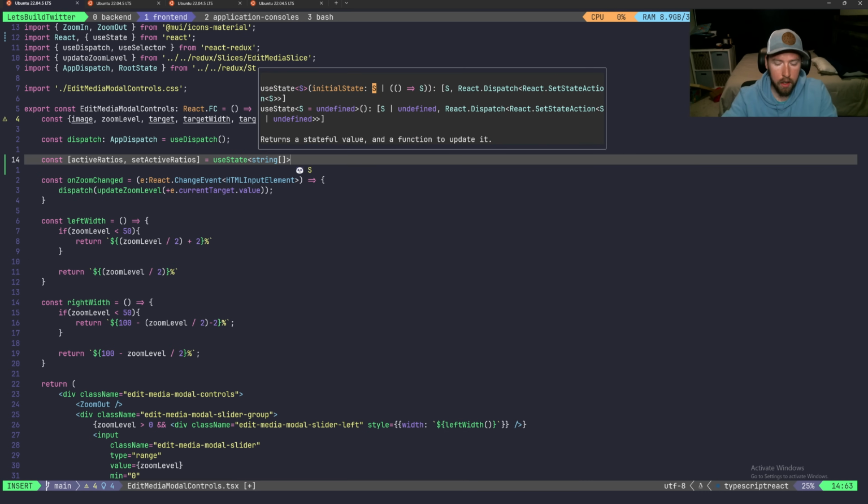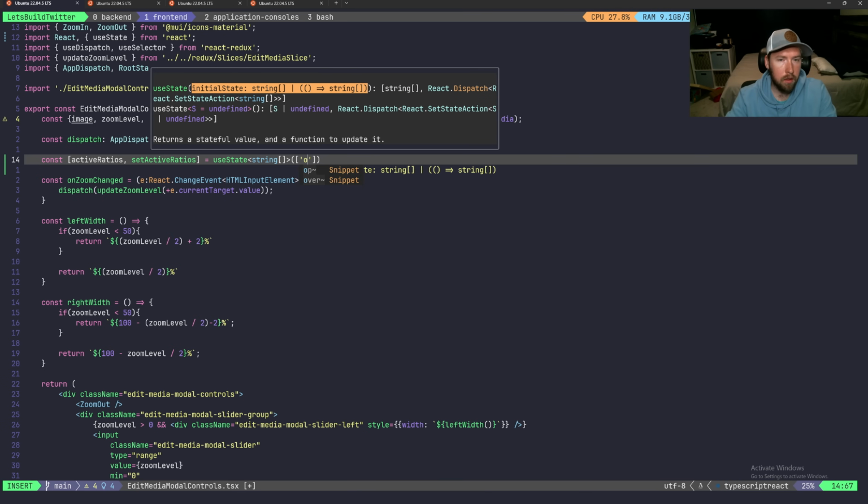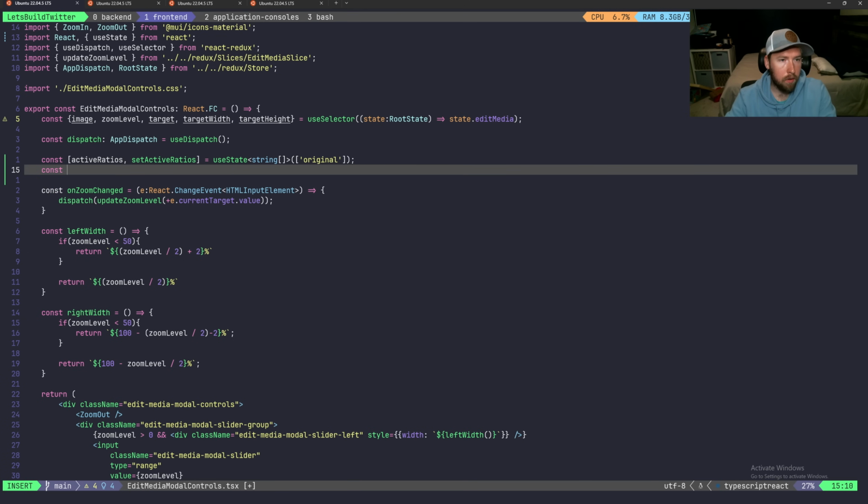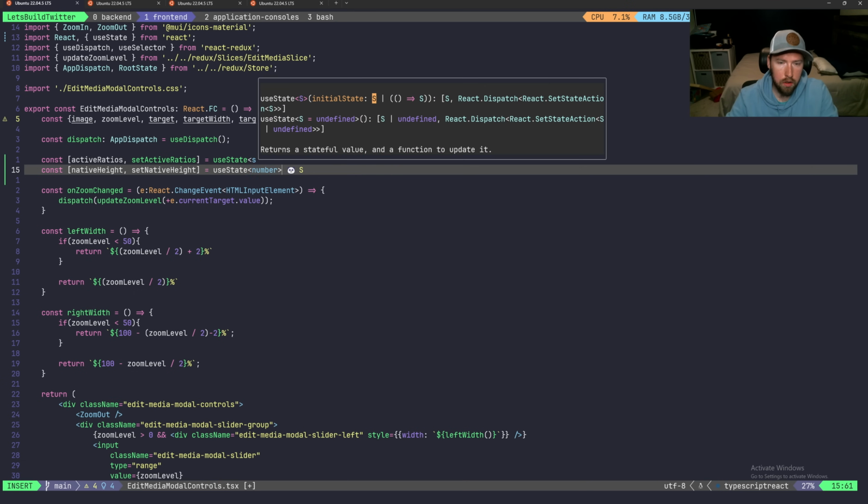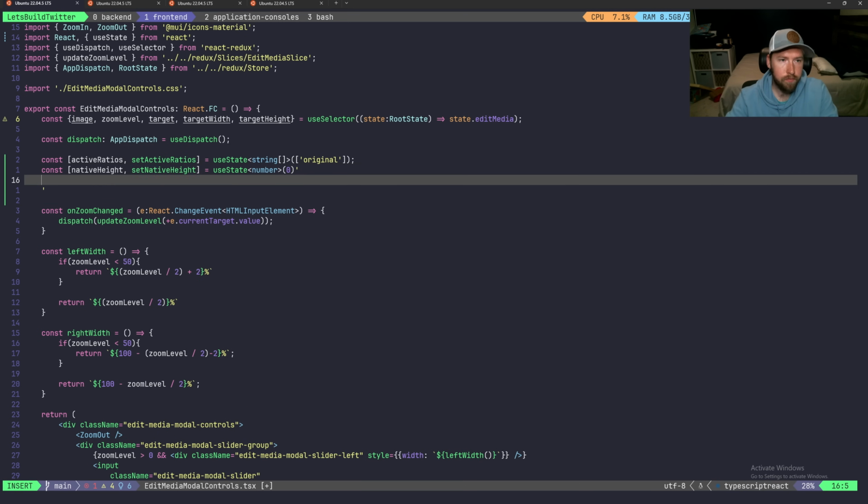The problem is we can have multiple active, so this was a little bit annoying. Actually, we're going to have nativeHeight and setNativeHeight, and this is going to be equal to useState. This will be a number, and this will start out as 0.